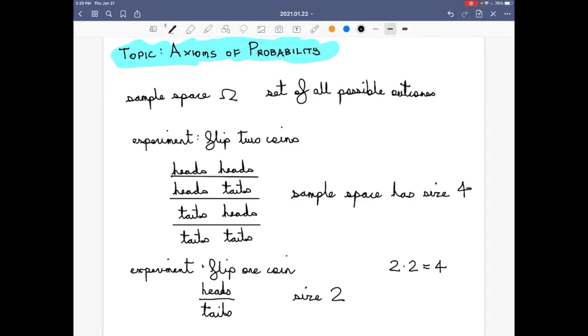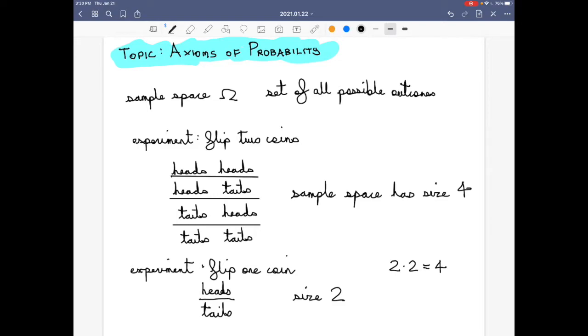There are 2 outcomes where we have heads or tails. Okay, so that's a small sample space for the simplest of all probabilistic experiments. We can think of a slightly more complicated experiment where we flip 2 coins. In that case, we have an outcome where they're both heads, where first is heads, second is tails, first is tails, second is heads, or both are tails. And so this experiment has 4 possible outcomes.